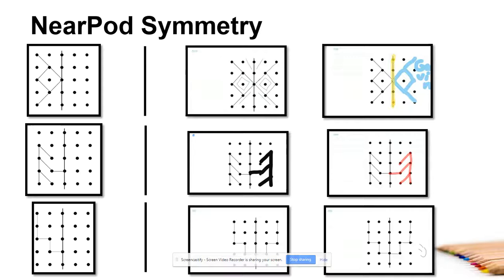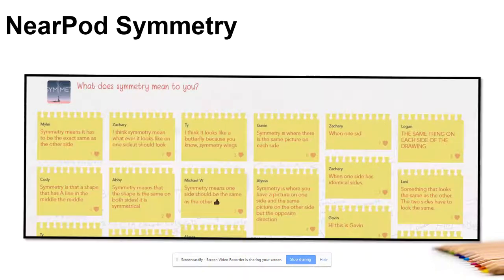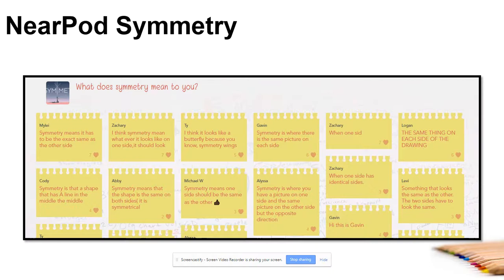On the left is what I showed to the students about how I wanted them to use symmetry. On the right is the students' work. By seeing this on the board, I was able to further my teaching by seeing where the students were at, so I could review with them if they did not understand, or delve deeper into what they understood. As you can see, the students did understand what symmetry was, as they were able to discuss using post-it notes on their Nearpod.